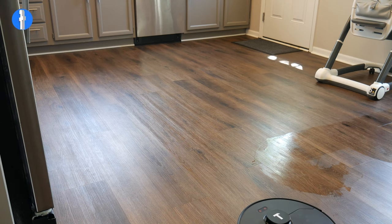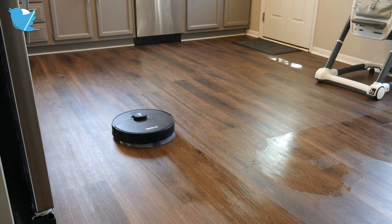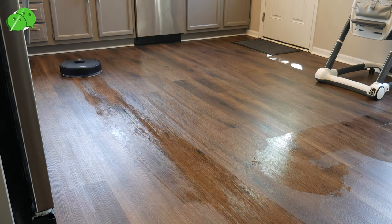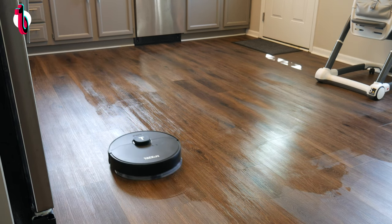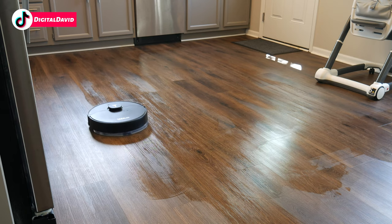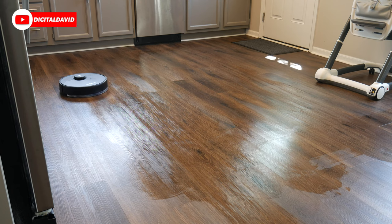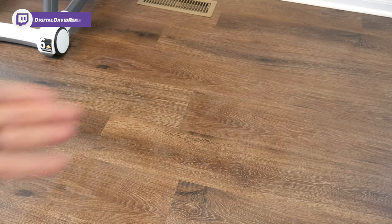Now we're gonna keep mopping more of the kitchen. So you can see the last remaining area that we haven't mopped yet, the difference between the wet and the dry. Now you can see the floor is mostly dry right here, and we didn't wipe it down or anything like that. We're just letting it air dry naturally, and all of those spots are gone.